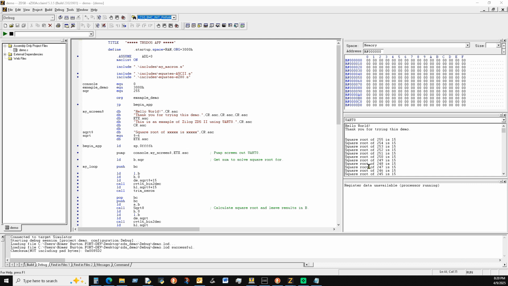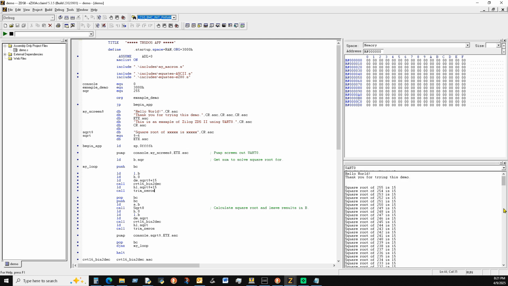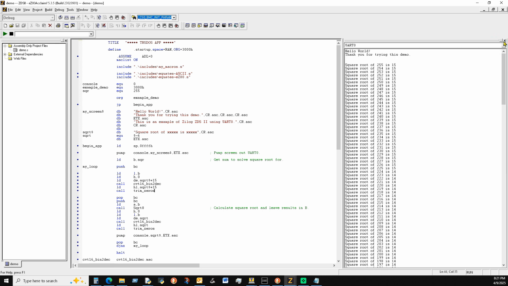So, I had to try it 2 or 3 times. It's something I say about sometimes the quirk of this development system. I didn't change anything, but I had to try 2 or 3 times to run this before I got the output on the UART. So here we can see that the program has done what we told it.